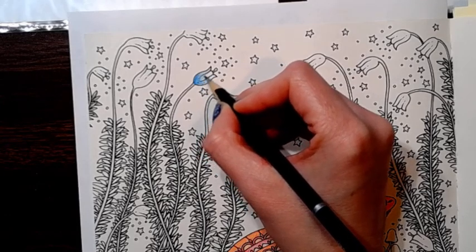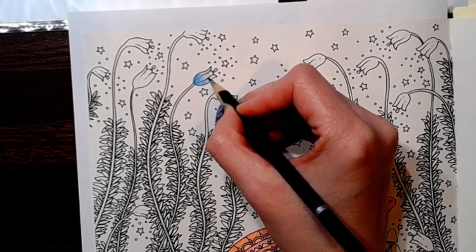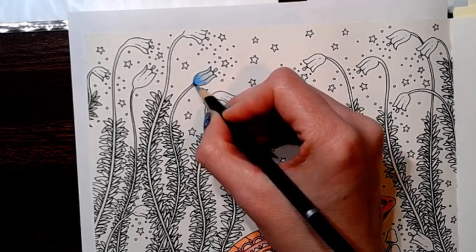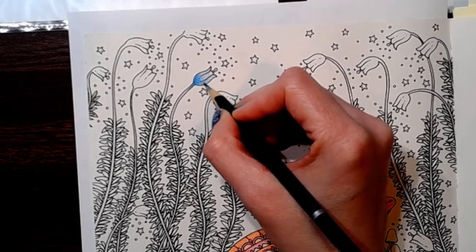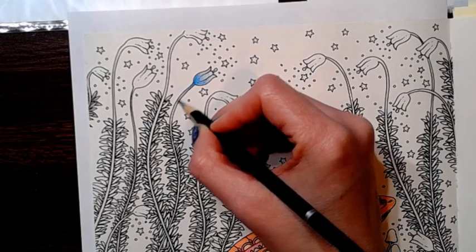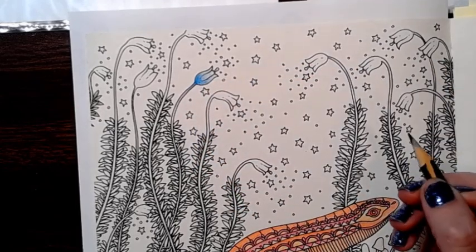Like I say, I'm going to use one pencil. And I can always go over it with a different pencil if I'd like. So I'm going to go down a little bit, and then I'm going to fade it out. And then I can add green into that. Okay.